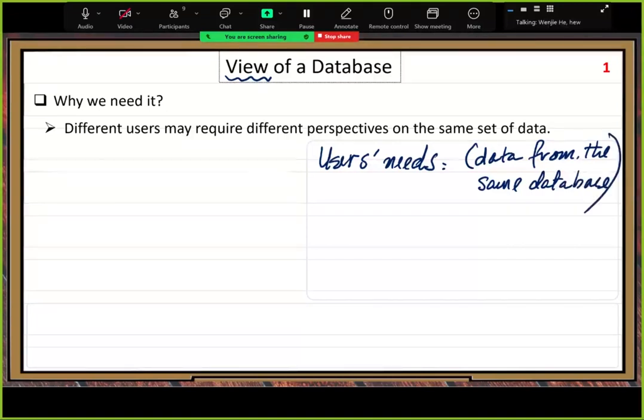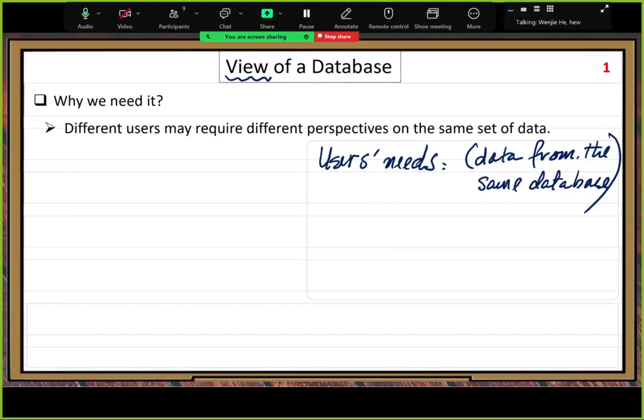For example, UMSL students and faculty, that's the community, right? And different users have different needs: students have student needs, faculty have faculty needs. So when the data is retrieved and presented, for different user groups the way to present and display the data format should be different.